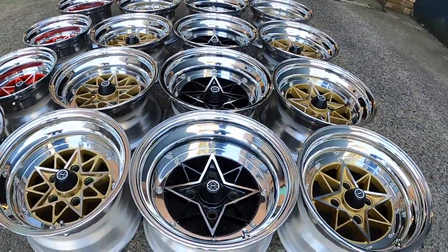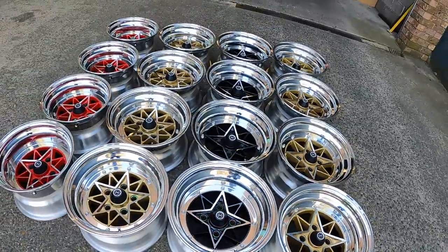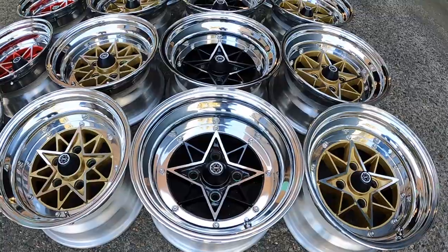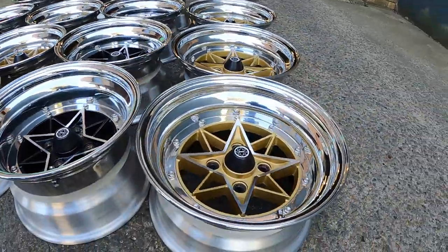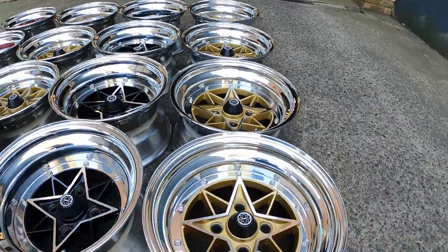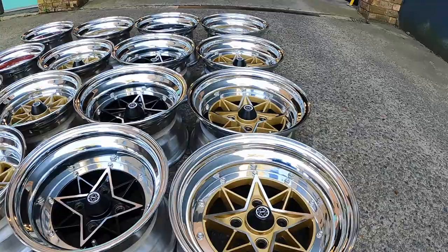Pretty sure that these guys are 14 inch. Four studs are the same size as the little 13. So they're a 14 by 8 minus 14 and a 14 by 8.5. Once again, pretty dishy. Minus 22, and finally the 15s. A rarity. Those are 15 by 7.5 minus 10 and 15 by 8 minus 17.